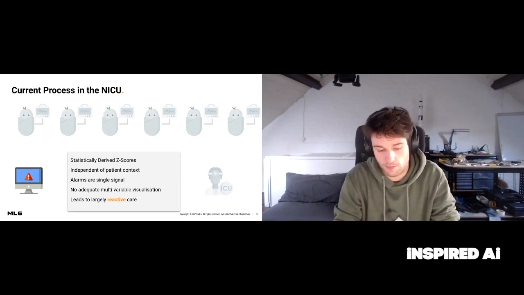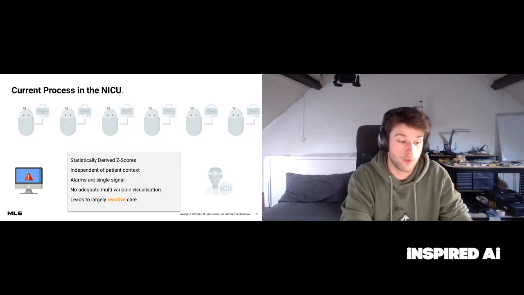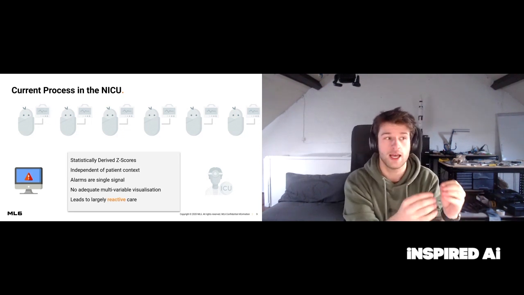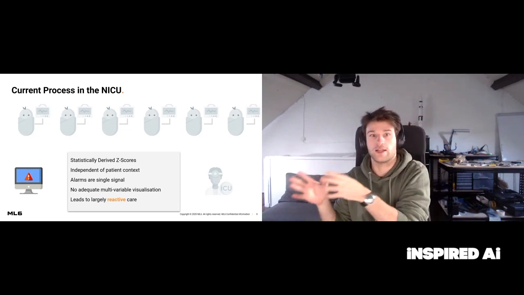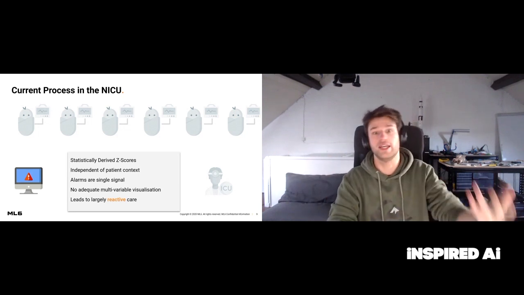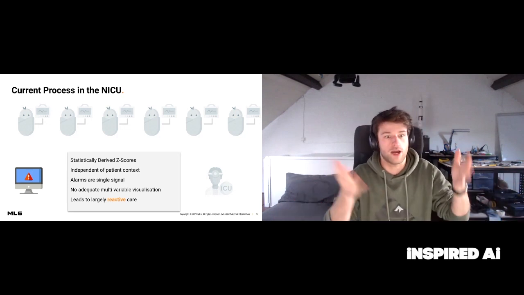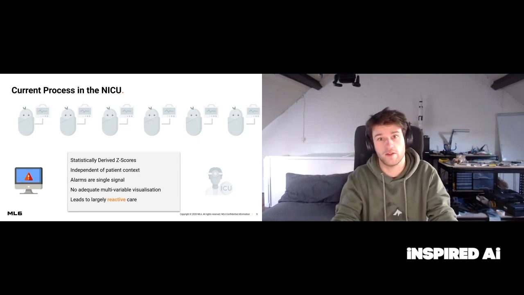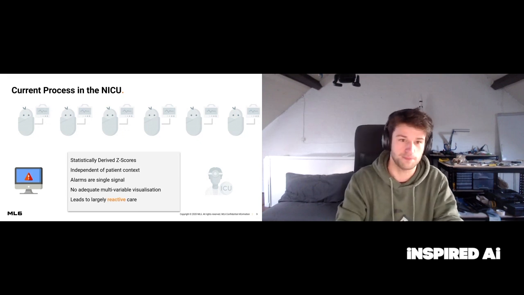And this all means that it's largely reactive care. So for the most part, if a patient has an alarm or goes into shock or whatever, the alarms are usually there only to get the person that needs to be there as fast as possible, right? But it's not proactive. It can't predict it. It's basically just saying, right now is actually already a little bit too late. Let's try to limit the damage. That's what it's trying to do, because it's not smarter than that. And that's what we're trying to do better, let's say.